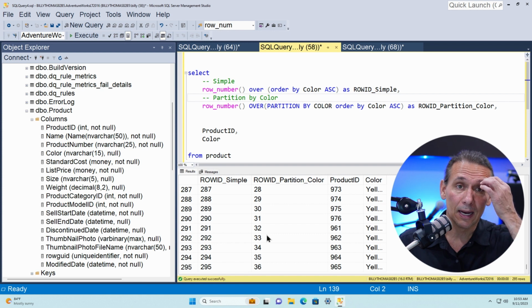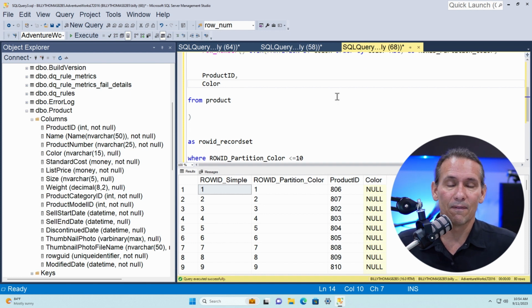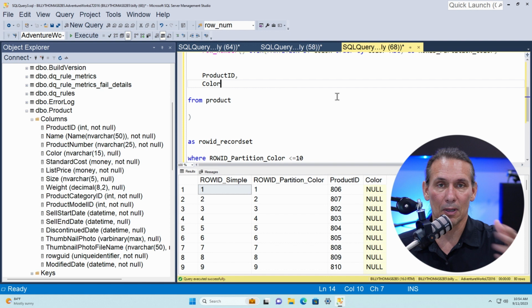Now, because I want to give you a real world example, let's say for testing purposes, we want to have 10 products of the different colors and test them, right? It's not exactly random, but at least we say we want to test 10 blue ones, 10 black ones, 10 yellow ones, so on and so forth.